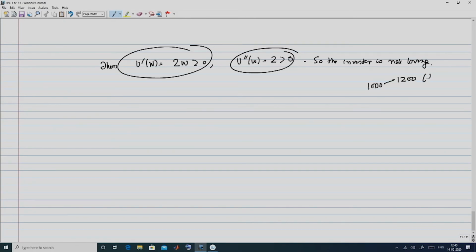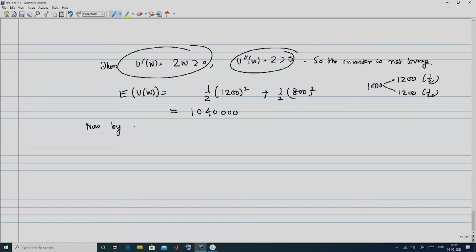Now, remember again, with an investment of 1000, it can go up to either 1200 with probability half or down to 800 with probability half. So, accordingly, the expected utility is going to be the utility values. What are going to be the utility values? It is going to be utility of 1200 is 1200 square, and the utility of 800 is 800 square. Multiply this by half and add them to get the expected utility. So, this turns out to be 1040000.